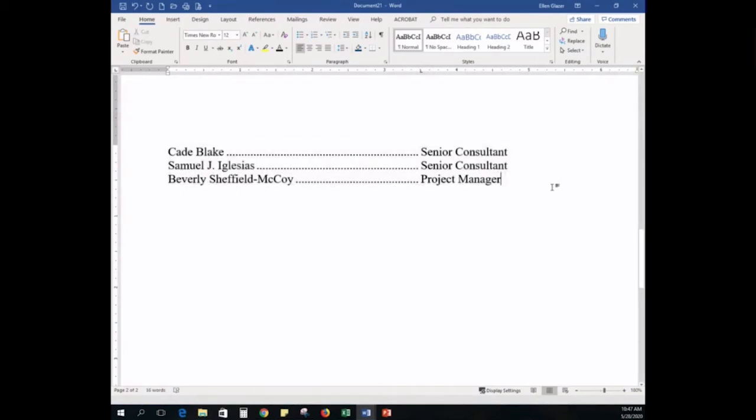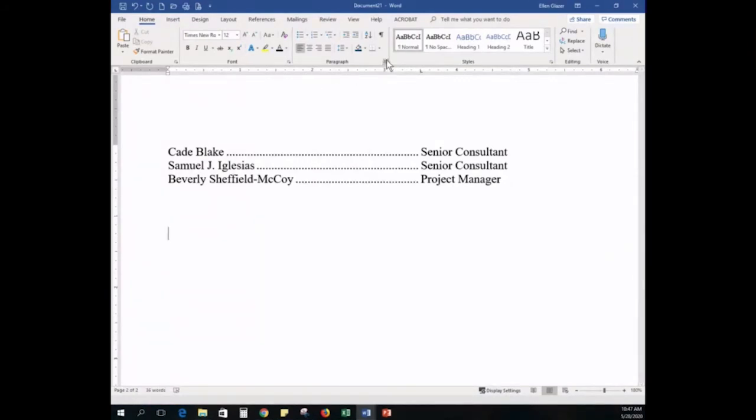Okay, let's do some more with tabs. So enter a few times to get on a clean area of your screen. Notice when you pressed enter, the tabs that you made are still there. So let's use the menu for this one.